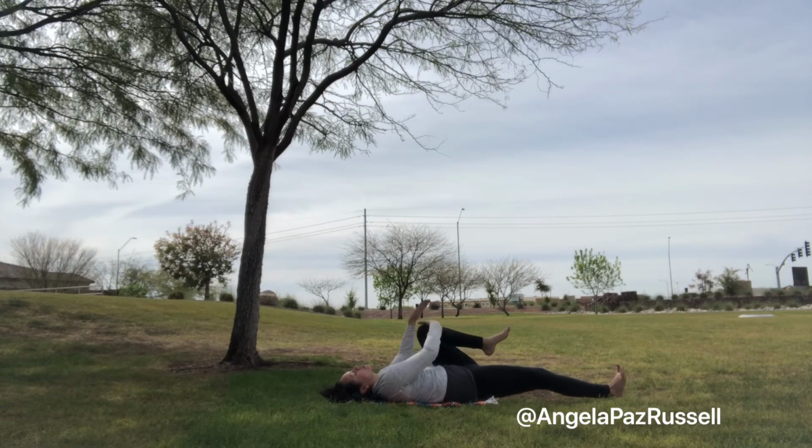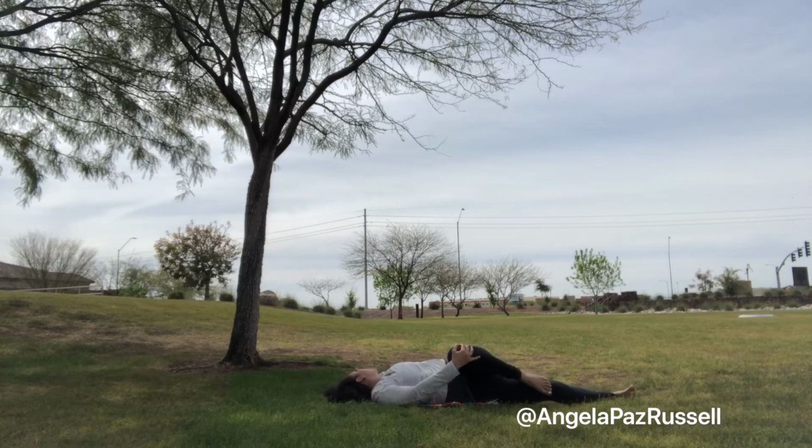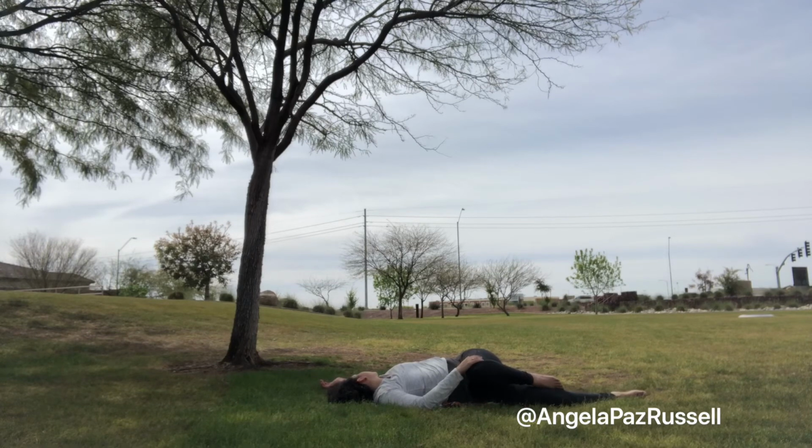Squeeze it in, hug it in, guide it in. Come through center, grab the left knee with the right hand as it comes across your body. Left arm is up and in line with the shoulder. Again, maybe bending at the elbow. Your gaze can come over that left shoulder, which helps to draw it down toward the mat or the floor, allowing that heart space to stay open and lifted as we twist the left knee over to the right.